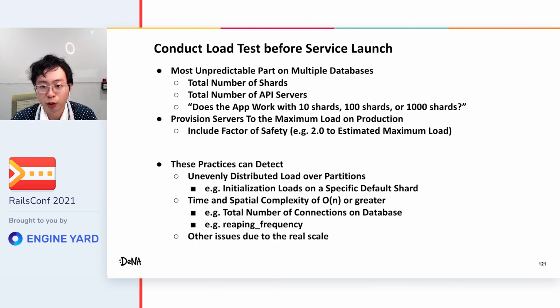And also, we highly recommend conducting load tests before service launch, because this is the most unpredictable part of multiple databases. For example, does the app work with 10 shards, 100 shards, or 1000 shards? And actually, it is required to provision servers to the maximum load on production. These practices can detect unevenly distributed load of partitions, time and spatial complexity of O(n) or greater, and other issues due to the real scale.